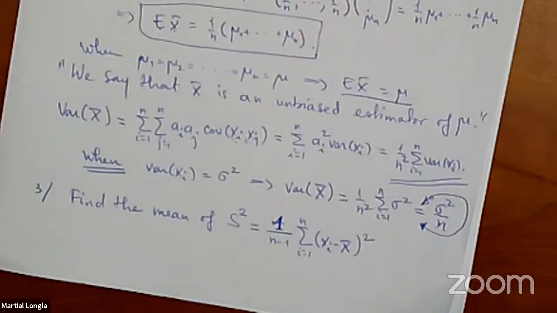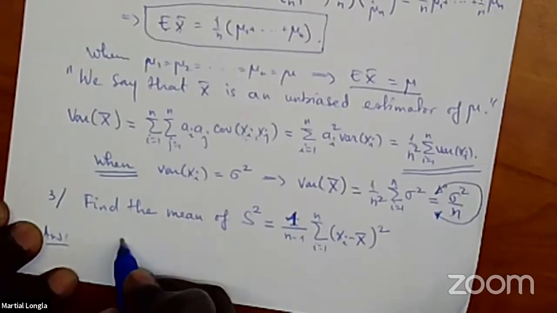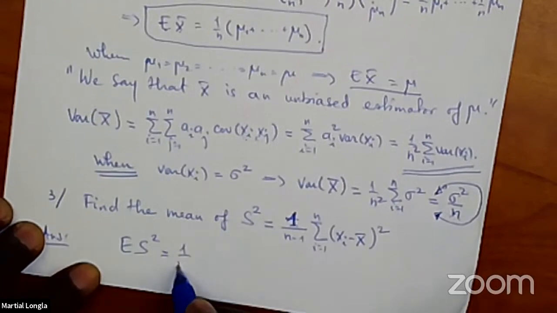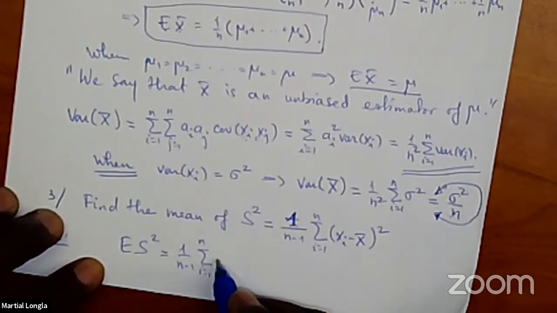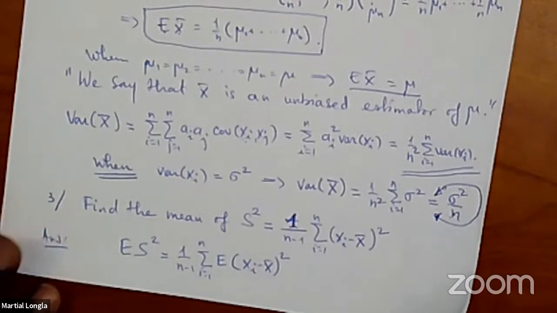Expectation of central. Yes, the same idea. Well, how would you? These will be variances. So you are claiming that the expected value of s squared, of course, we leave out that 1 over n minus 1. We'll leave out the sum, i from 1 through n, and then we put in here the expected value of xi minus x bar squared. How do you do next?